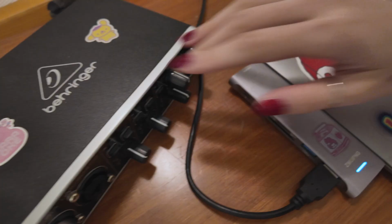So for this one, you are going to need a mic of some sort. So I personally use the Rode NT1A right here. It is a condenser mic, and I connect it to my audio interface, which is the Behringer. I've been using these for about 4 years now, and I've had no issues so far, and I would also say that it's fairly budget friendly. I'm happy to say that all the vocals for my original songs have been recorded using this method.